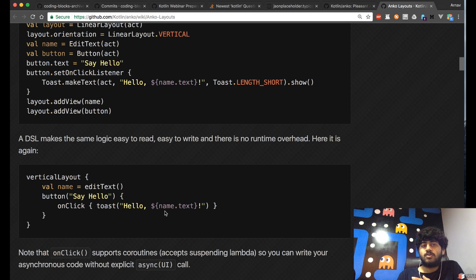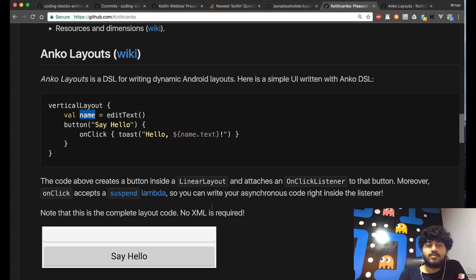Anko is not on the very stable side of things. So if you are writing production apps, you want to run on very different kinds of phones that might not have Java 7 supported on them, which is basically lower than Lollipop. So in that case, you should not use Anko. But if you are developing for new versions of Android, you can use Anko. A lot less code to write, and code looks really sweet.